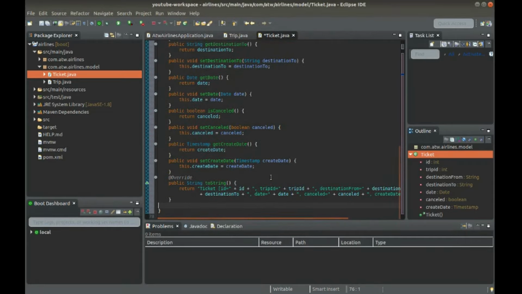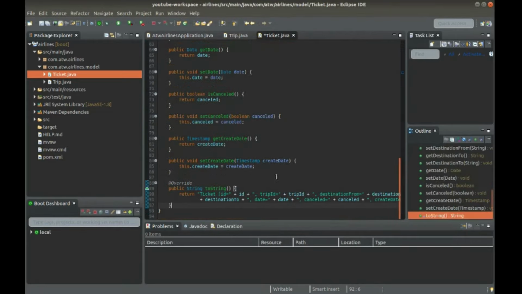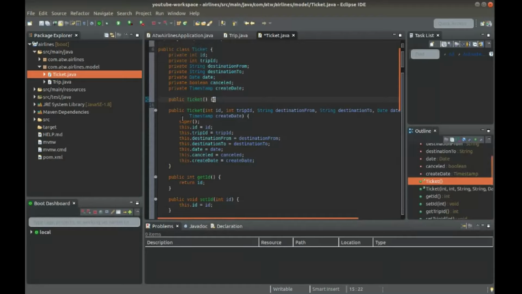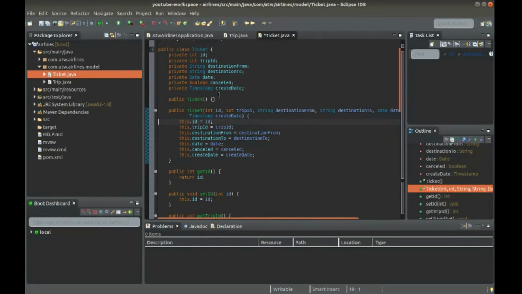All right. Once we have that, I like to remove these just for myself. You don't have to, but I like to.